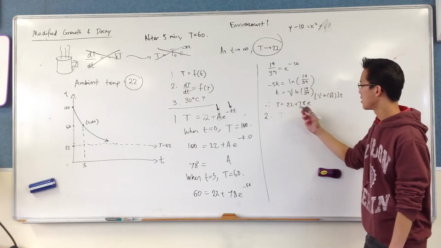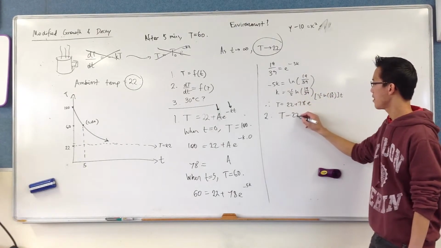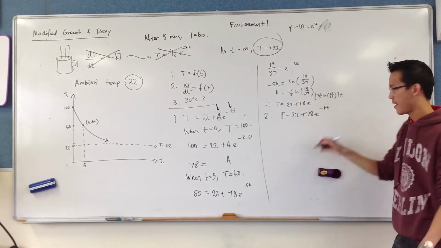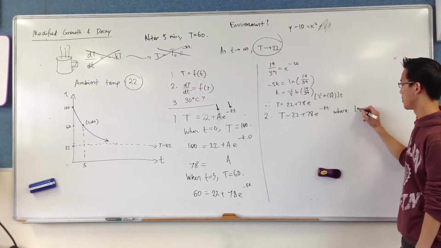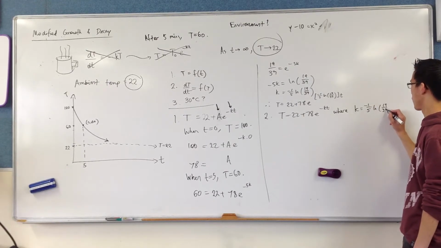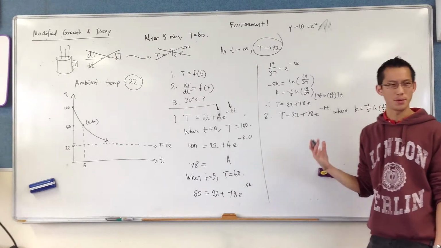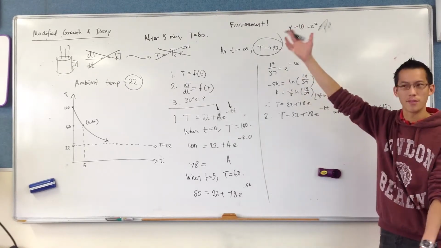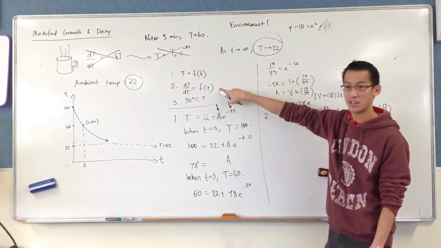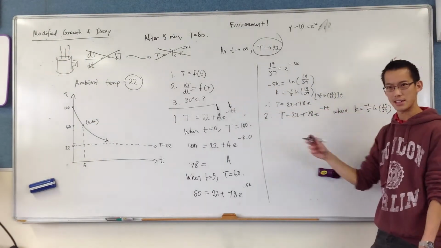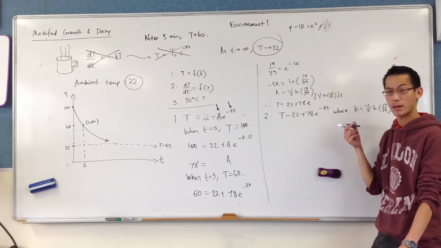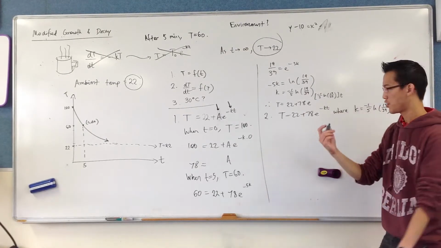So I'm going to say T is equal to this, where k is, and I'm going to define it. It's kind of redundant to put this in because I've already established this like 3 or 4 lines earlier, but that's only because I did this question right before. If this question was out on its own, you'd want to say this line. It's kind of important, so that later on when I say k, you know what it's referring to. Now, differentiate. What happens?